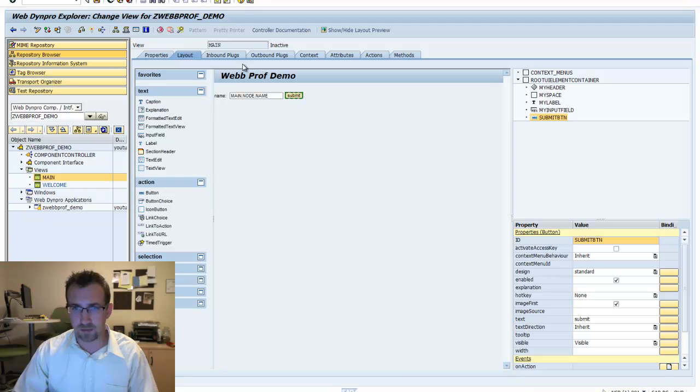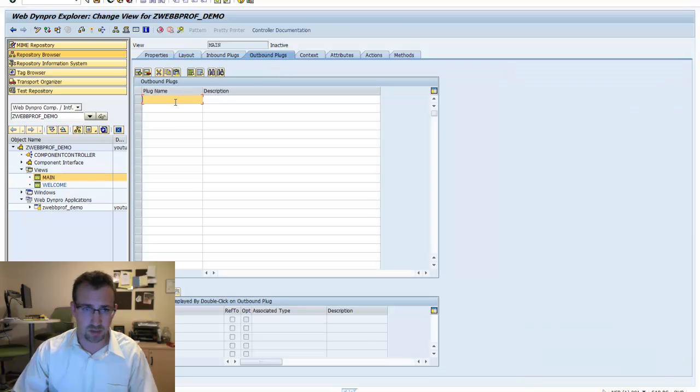Now we're going to create inbound plugs and outbound plugs, and what these plugs do is actually tell SAP where we're coming and going. So if for this page, when the user clicks submit, we want to go to the welcome page, we'd be going outbound, so we create an outbound plug. So we'll say for this plug, go to welcome. So we'll click save. So it's an outbound plug from the main view.